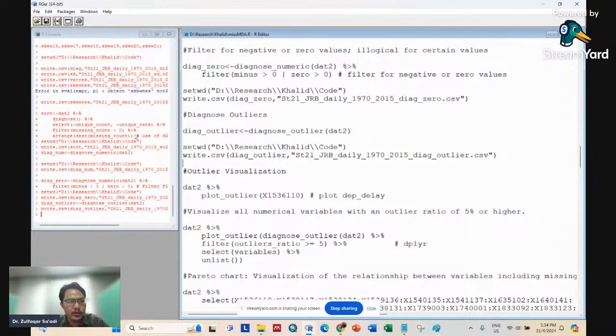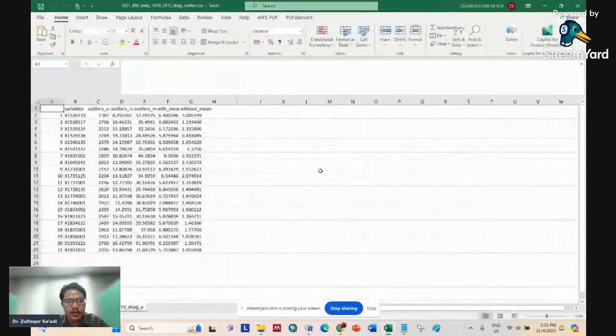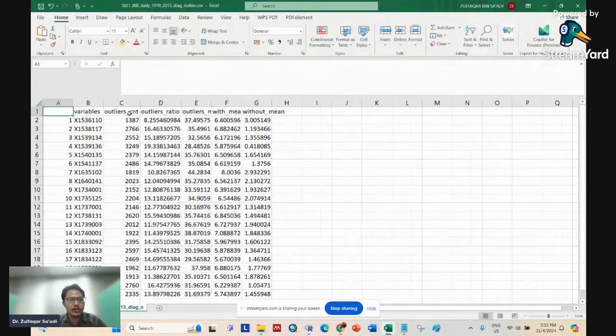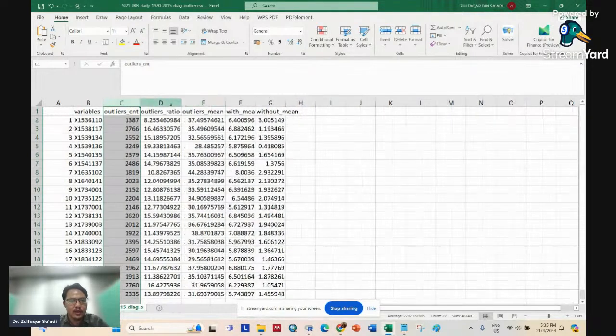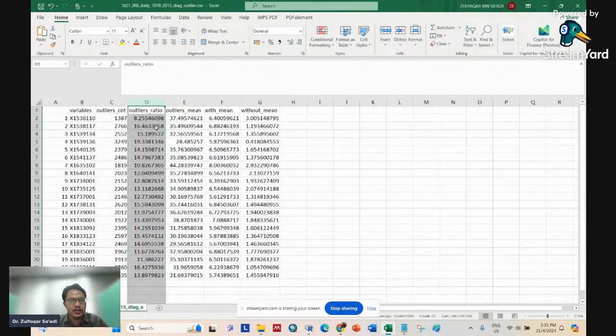So we have diagnose outlier. Okay, now we have the diagnosis for outliers. We have outlier count, outlier ratio, outlier mean, with mean, without mean. This is the most important one, outlier ratio: what percentage of your dataset has outliers.